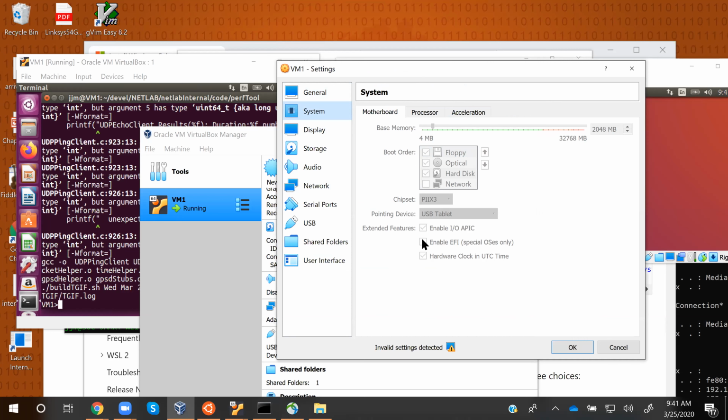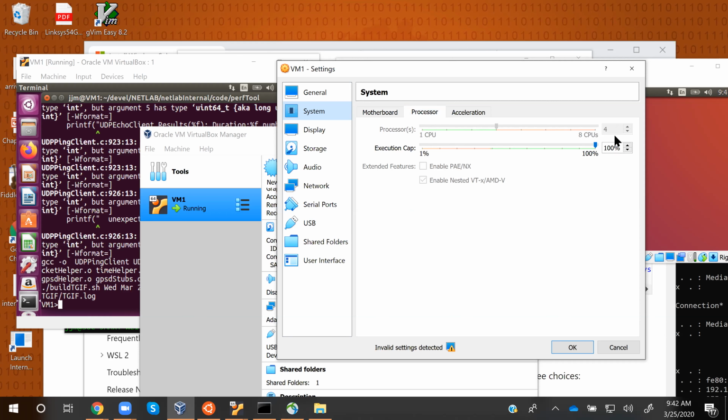Notice that we can't click those, and that's because there are certain configuration options that you can't change while the VM is running. We'd have to stop the VM, then we could change these. By default, it's going to give you a single CPU. My appliance was using 2 CPUs, and I went ahead and increased that to 4 CPUs because this laptop has 8. And hardware virtualization is enabled.